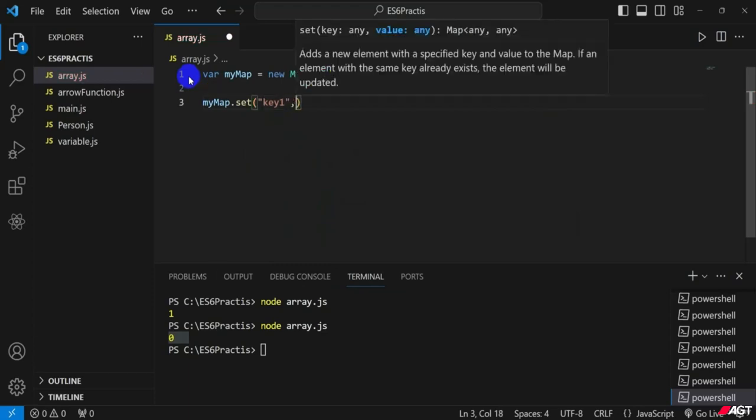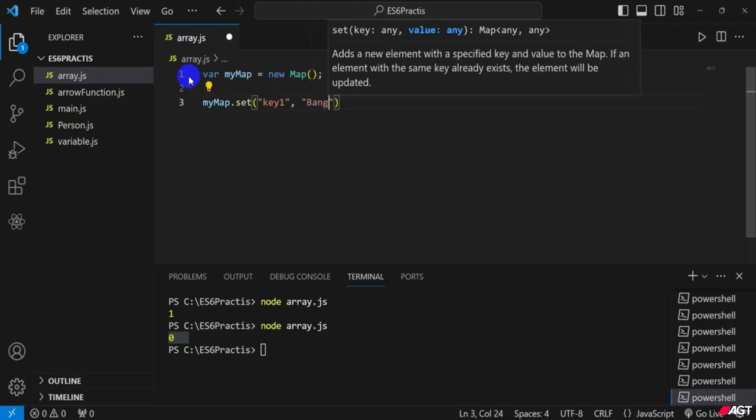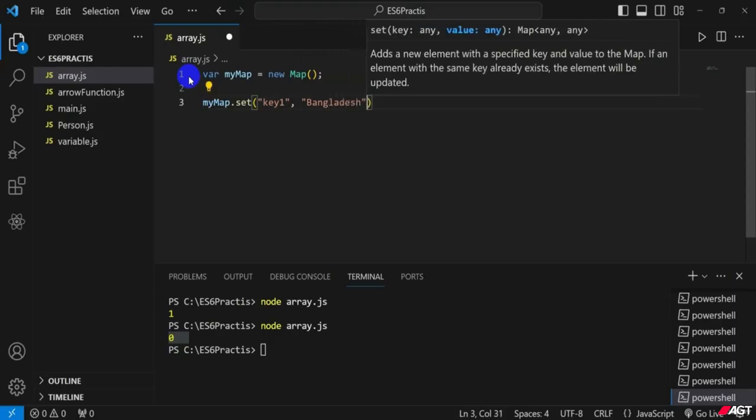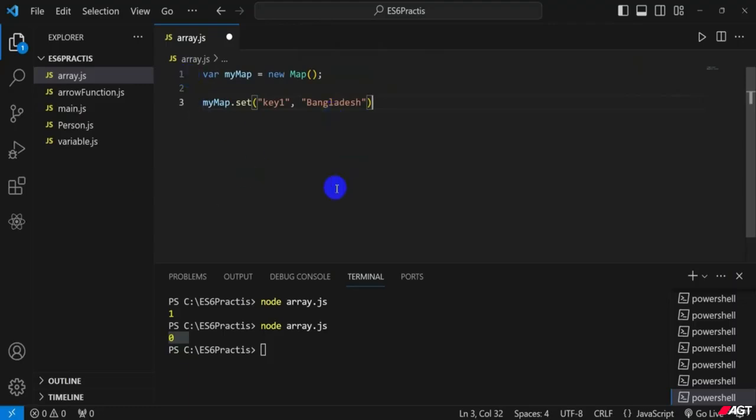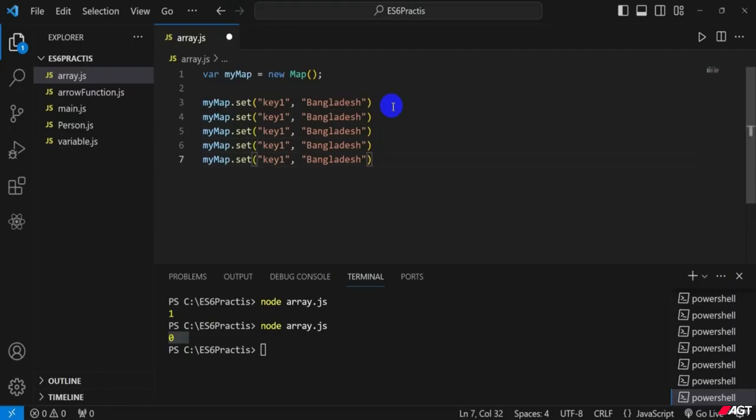And now I first use Bangladesh, and now in this code I use the ones mode. So now we copy and paste this for a total of 5 rows. Here I update the key values: 3, 4, and the last one is 5. Now I insert the country names.